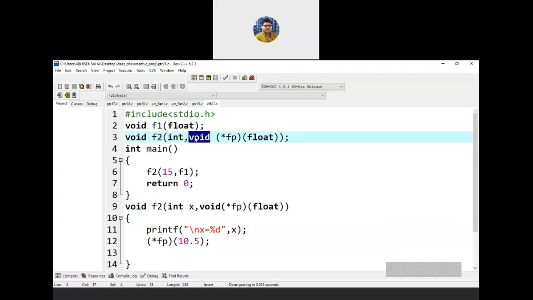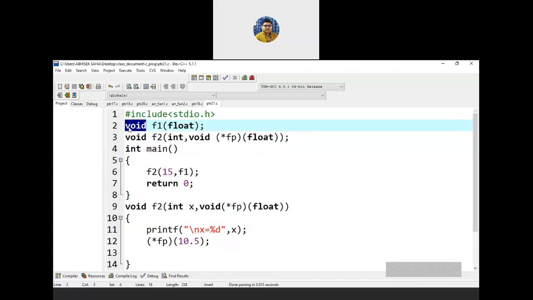As per the declaration that we just learned, it can point to such a type of function which returns void, means returns nothing, and takes one float value as a parameter. So this fp can easily point to the function f1, because f1 accepts one float parameter and returns void.